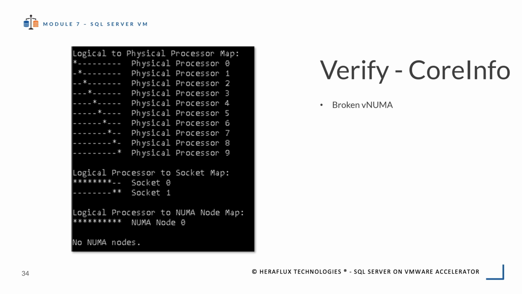Occasionally, I do find some odd anomalies with this utility. You can see in the screenshot here that we had a 10-core SQL Server. The hypervisor, which was not VMware based, was presenting one NUMA node with 2 sockets. The first socket had 8 cores, and the second just had 2. After doing some digging, we found that this particular hypervisor was very bad at presenting virtual machine NUMA. SQL Server was all messed up with its NUMA management and was performing poorly. We actually downsized the SQL Server to 8 cores, as Perfmon proved that they didn't need all 10, and we actually gained performance because we only had 1 socket to worry about with the vNUMA node.